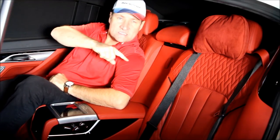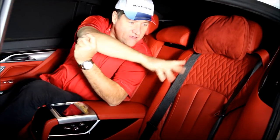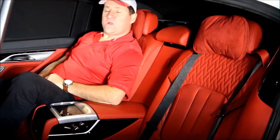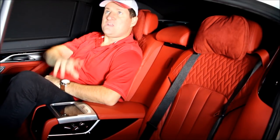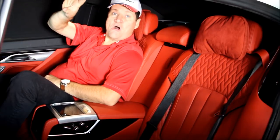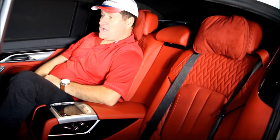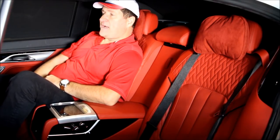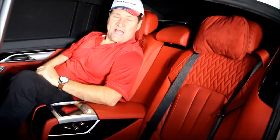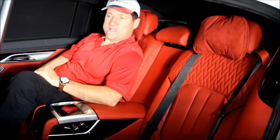So my friends, just pay close attention to the detail, right? The suede leather, all the stitching. When you're chilling out in the back here and you have your computer, you could select 3 and you got your star, moon, your sunroof all lit up. I'll show you just now what the lighting looks like on the inside, right? But again, these are the fine little details that any car enthusiast enjoys.